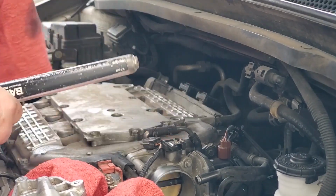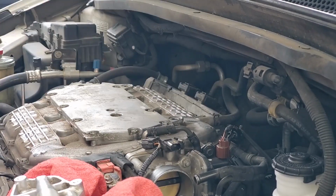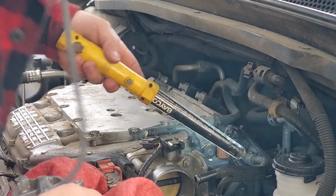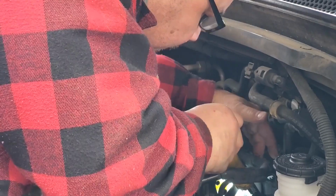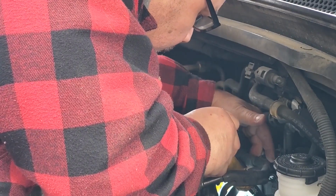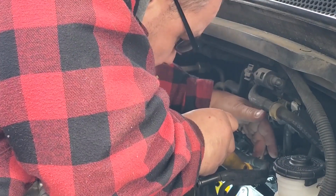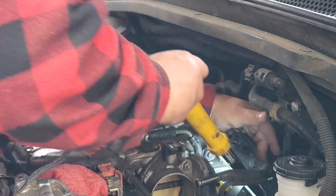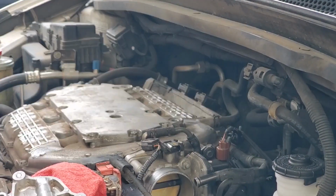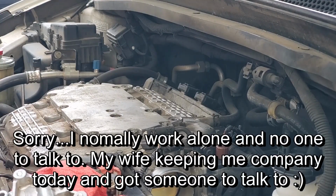So basically, we think it was trash. We'll have to put it back on and then test drive it and see what happens. And then go from there because we don't know. What I'm looking at is where it attaches to the cylinder head. Right here. And make sure there's no weirdness going on. And right above it is a trash. I'm going to clean that off ever so gently so we don't get it down in the... There's still trash in there. Yeah. Well, no. It's above where it was mounted. Okay. So when you pop it off, trash can go down.